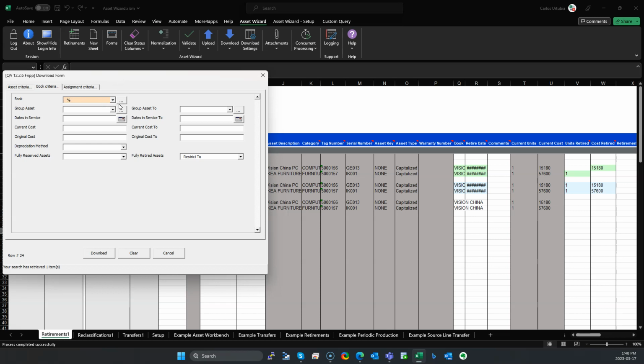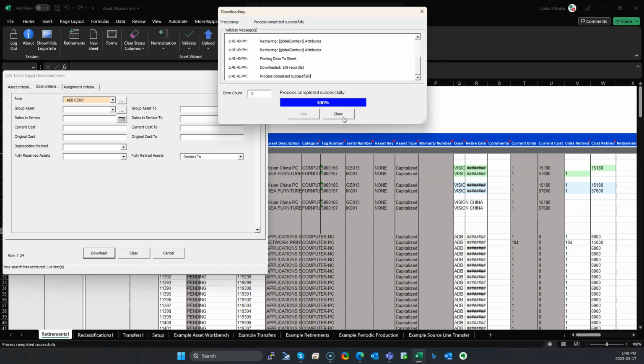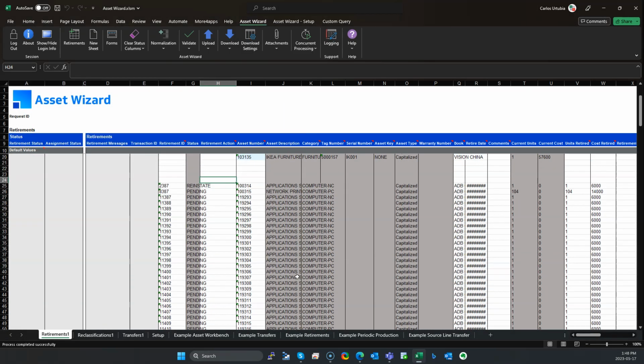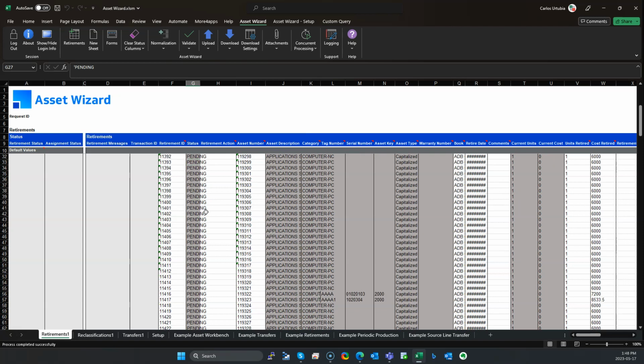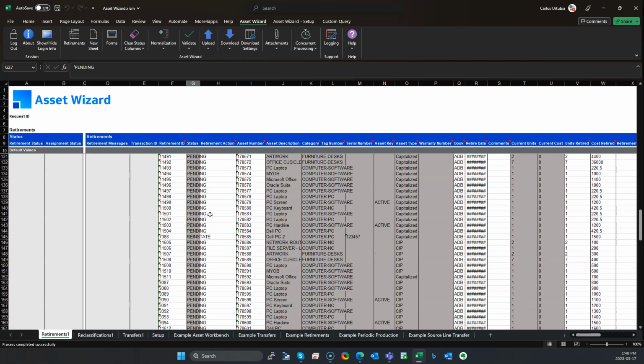Let me see what other books I have here that probably have data. ADB Corp. And then here, with these assets that are fully retired, you will see that some of them are in status pending, some of them are ones that can be reinstated.